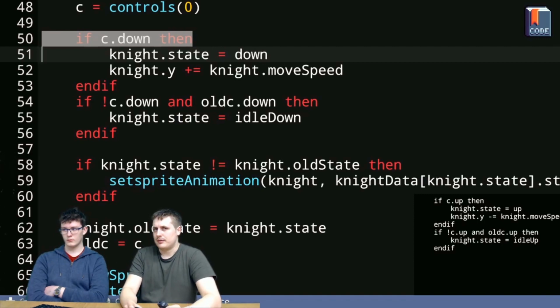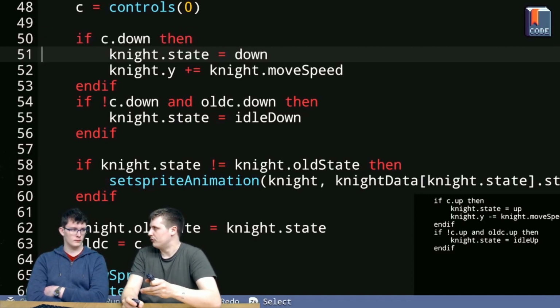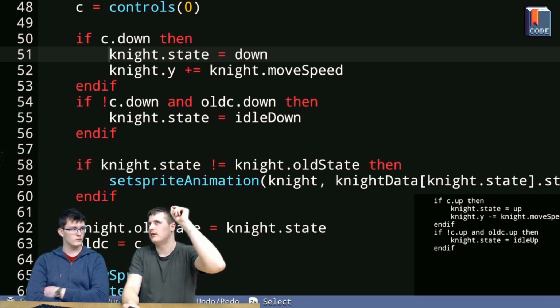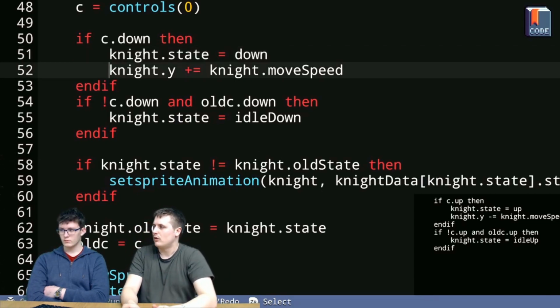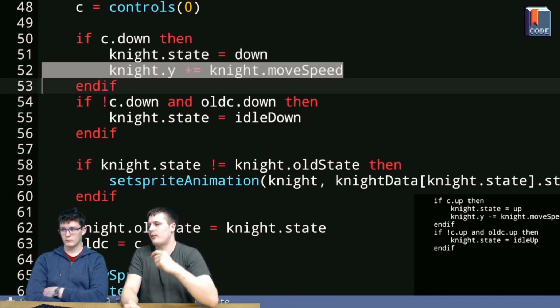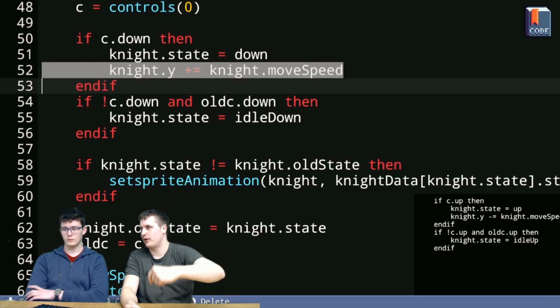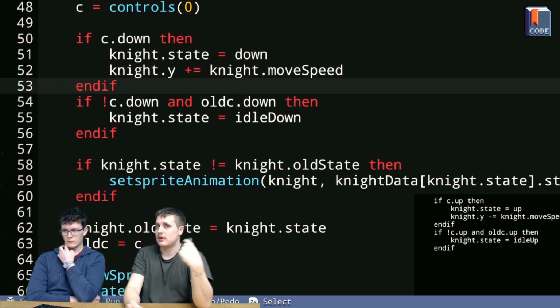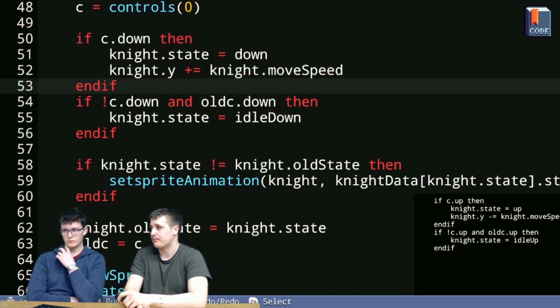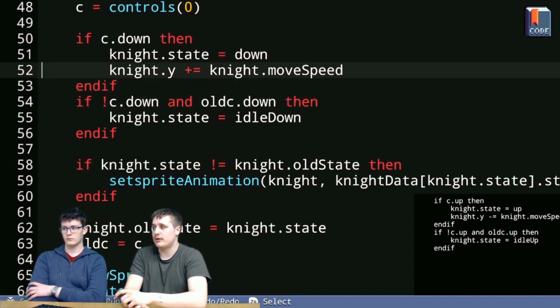If you're holding down, because I want him to move the whole time that you're pressing down, we say change the state to down, so we know that we're using our animation data from the down animation cycle. We also increase his Y position, so we're moving him down the screen, by the move speed. We just take the Y property of the knight and add the move speed property. That's all we do in that if statement.